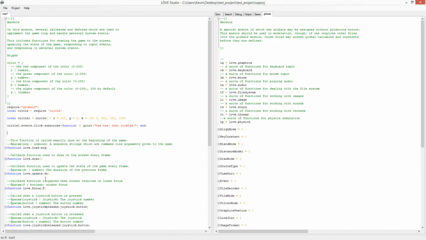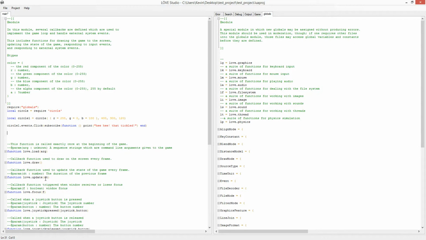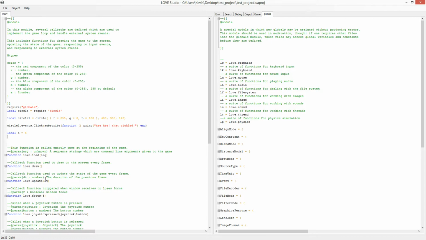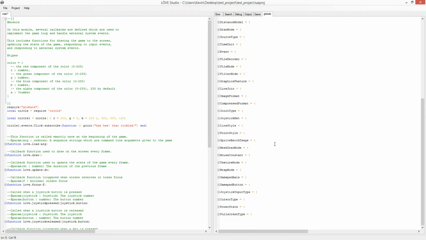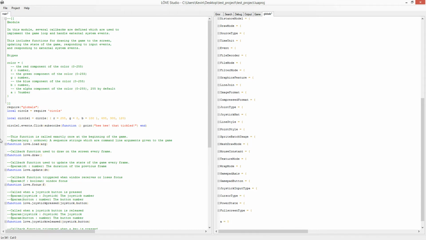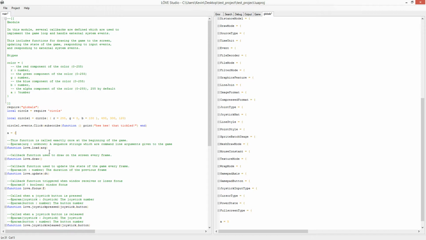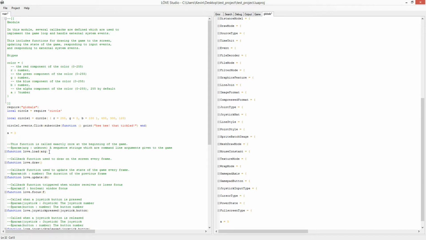What this means is that at no point above that assignment we type local A is equal to some number. That's what needs to be done to put the variable in context. Well, that's one way to do it. Another way to do that is to define a global in this globals module. So, like down here, for example, we could type A equals 5. And now if we put A equals 3 in main, we should not get a red squiggly. And we don't. So that's good.